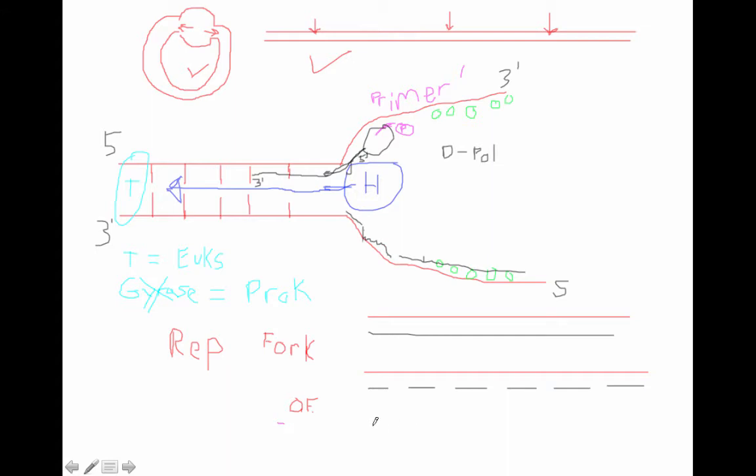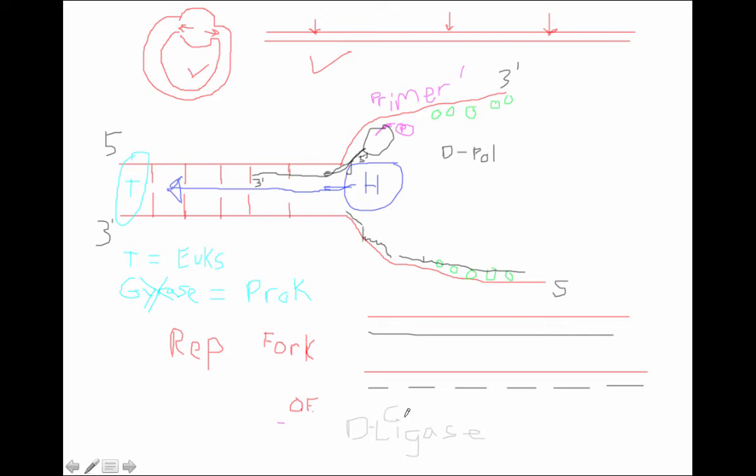So, our final enzyme that we're going to talk about, we're finally there. And I think I'm officially out of new colors. I take that back. I still have the color gray. So we'll use gray here. This enzyme is called DNA ligase. DL for DNA ligase. And what it does, so DNA ligase, it will bind to the DNA shown here and fill in these gaps. It'll fill in each of these gaps between each of the Okazaki fragments. So the end result now is two fully formed DNA molecules that will then get packaged into a new cell when the cell divides. Now that you have learned about all these enzymes involved in DNA replication, remember that these enzymes have to be present at the right time for the correct duration and the right location in order to copy the DNA as it should be. It's also important to note that these enzymes are very fast acting. We have well over a billion base pairs that need to be copied. And in order to copy these in an efficient way, these enzymes must move really fast.